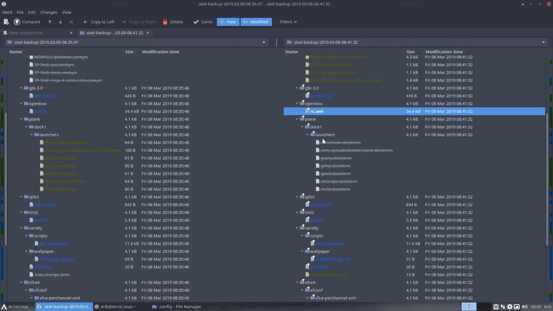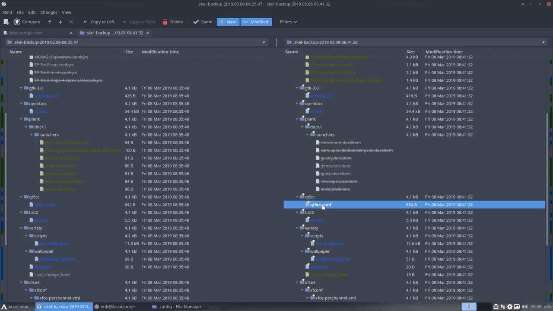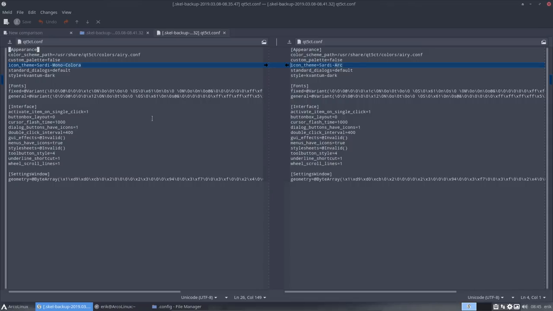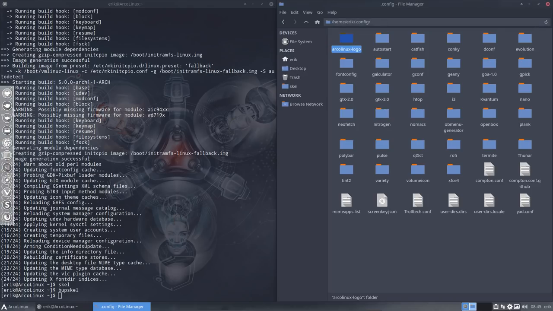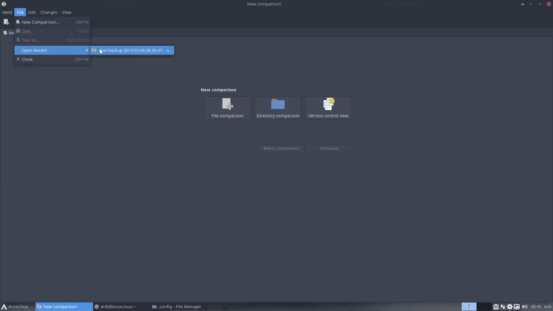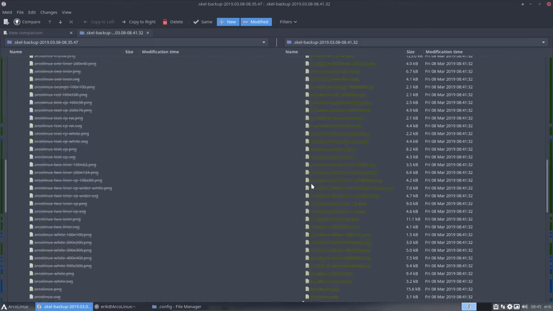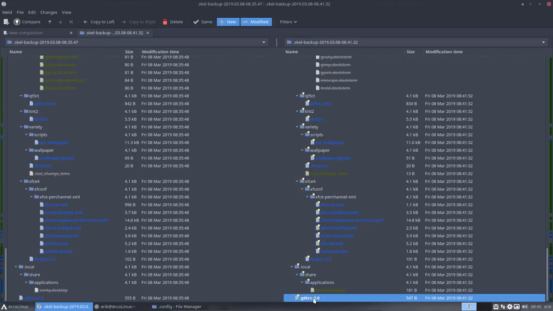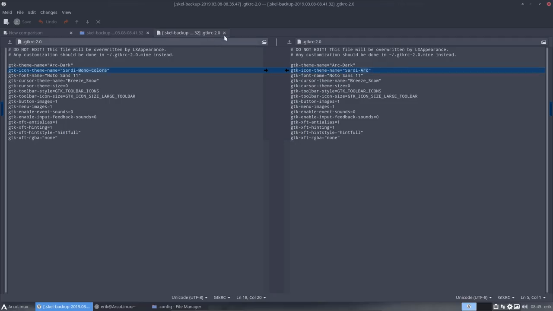Then we deleted a lot of stuff in the Chromium plank, so we've made it a little bit less. We have to fix that, that's true. We'll see it later. I hope I don't forget. Qt5ct, also here, Sardi Monocolora, we're going to Sardi Arc. And that's all. Again, Super F5. Forgot it. Okay. Let's go from bottom to top now then. So, Sardi Arc, check.